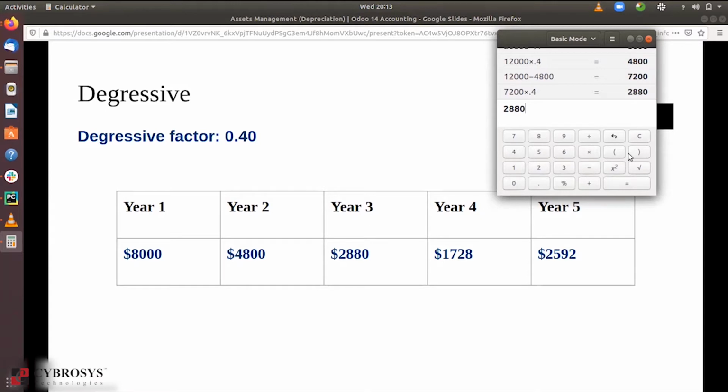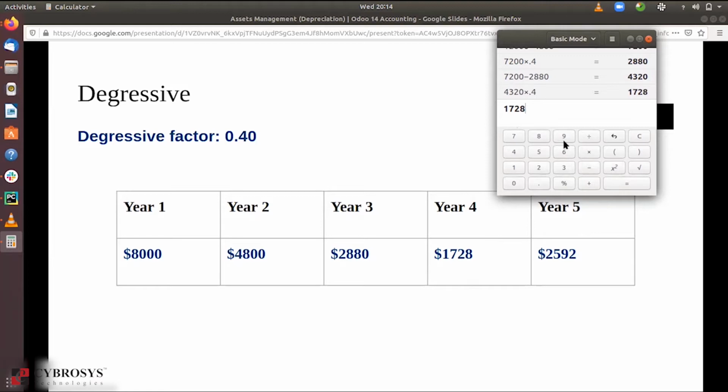And again remove this 2,880 from 7,200 to get 4,320, which is again multiplied with our degressive factor to get 1,728, which is our next entry.